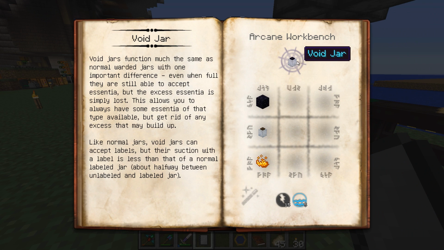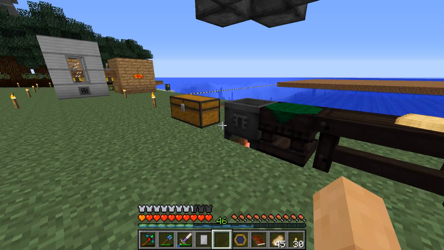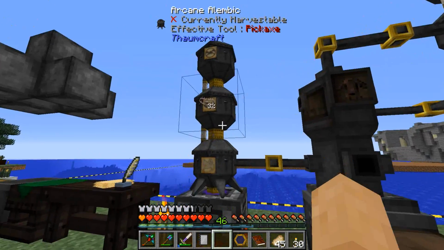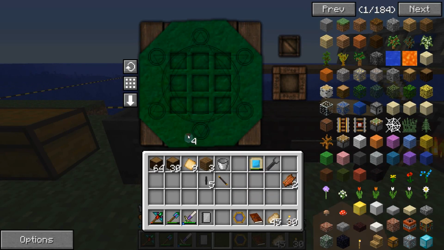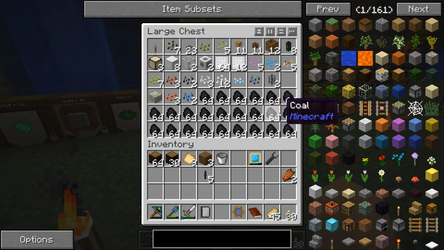Thaumonomicon. The void jar. Yeah, straight up void jar. That's pretty easy. So obsidian, a warded jar, and some blaze powder. We should be able to do this for all of the other ones that we don't require. Okay, so that is 1, 2, 3, and 4. So we need to use up 4 of these jars right in here. We're going to need 4 obsidian and 4 blaze powder. Pretty straightforward, right? Nothing too crazy here.